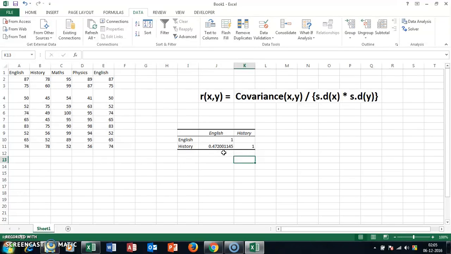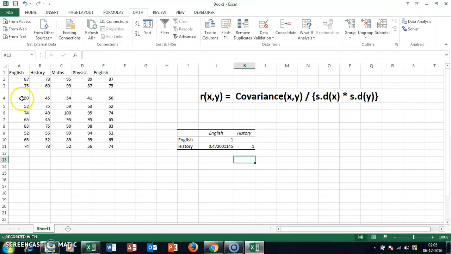So the students who have scored good marks in history, at the same time have scored good marks in English as well, and the students who have not scored so good marks in English fail to get a good score in history. Now in the data set we can see the similarity.